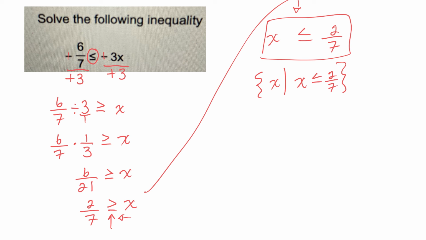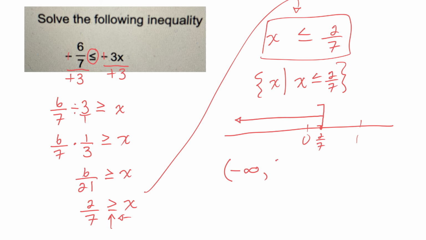I think the question wanted set notation, but if they wanted interval notation, you could do something like this and say, okay, let's find 2/7. Here's 0, here's 1, 2/7 might be in here somewhere. So that's 2/7. So your answer is anything less than or equal to 2/7. So it can be 2/7, so I have a square bracket, and anything less than that. So if I wanted to identify that interval, I would say, well, it's from -infinity all the way up to 2/7, including 2/7. Okay, that's how I'd answer that question.